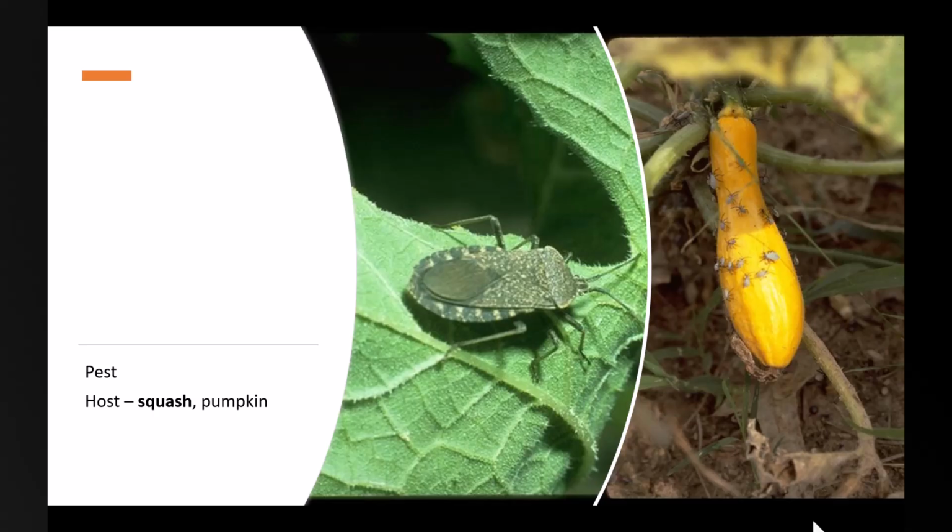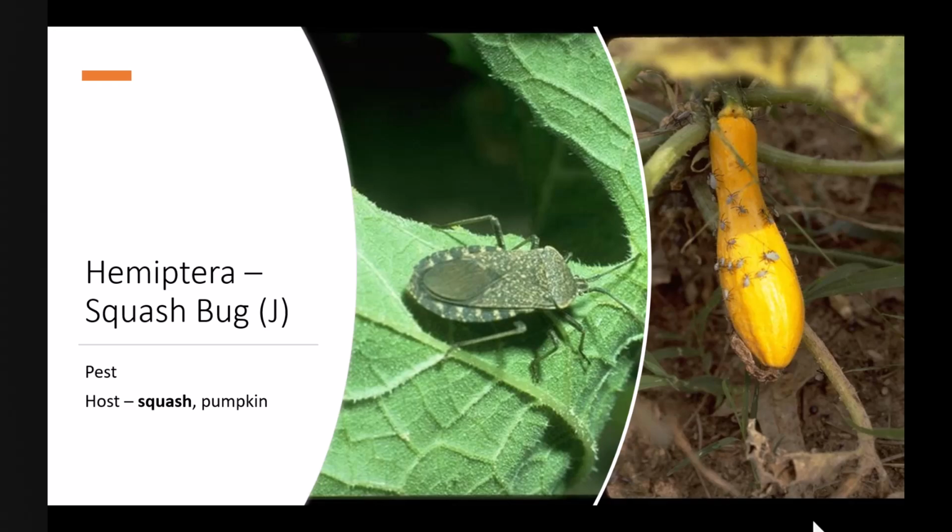The squash bug is another pest. One trick is that if a plant is in its common name, there's a very good chance that it's going to be a pest insect. And there's also a pretty good chance that the name of the plant is one of their hosts. So in this case, that is true. These are pests of squash and other relatives such as pumpkins and other cucurbits.